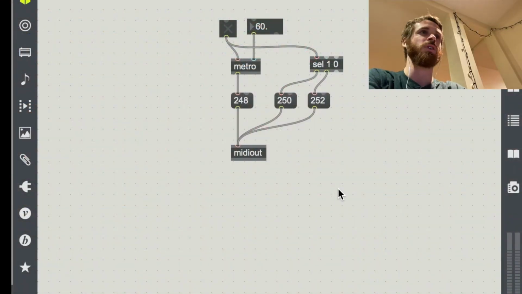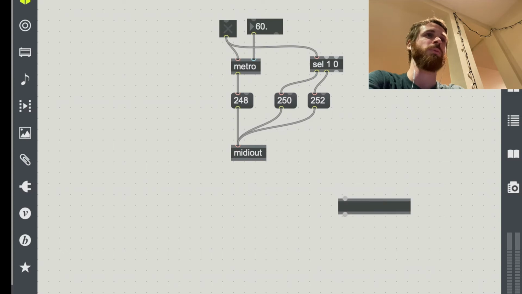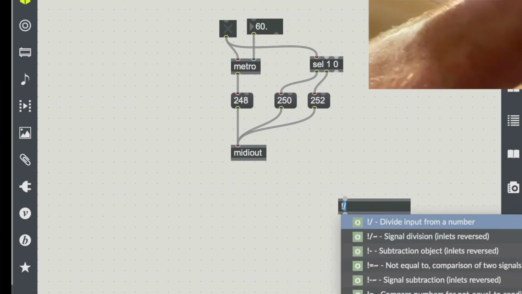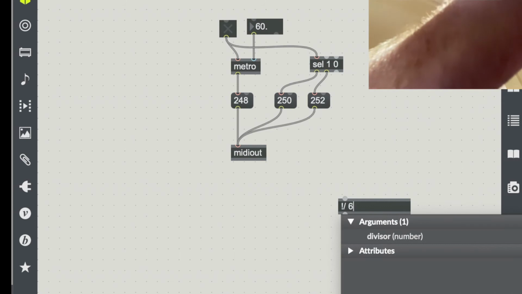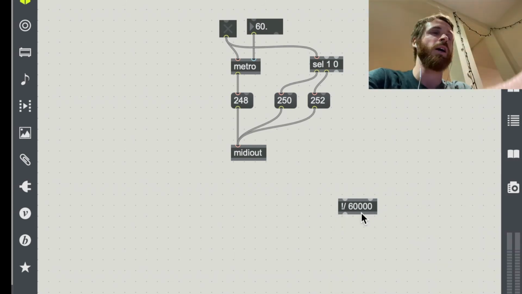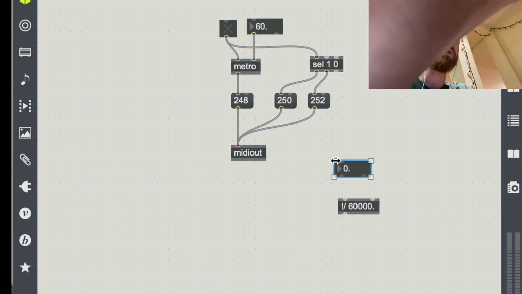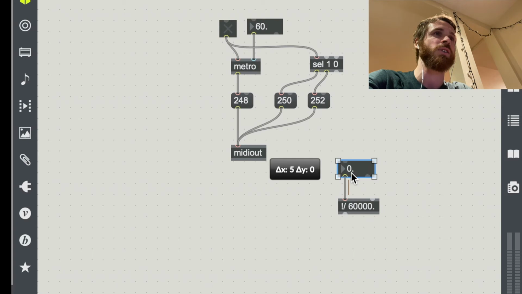So right now we're just using millisecond values. We don't have any sort of BPM. And we can determine the BPM by creating an object which divides 60,000 by an input. And this will give us a millisecond value for any BPM.